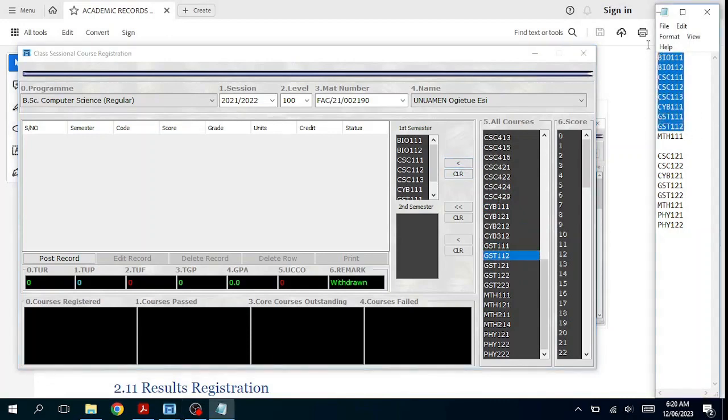So I've added all these courses. I'm going to leave the MTH111 to demonstrate something later in case you made a mistake and forgot to add one. Let's go to second semester courses.